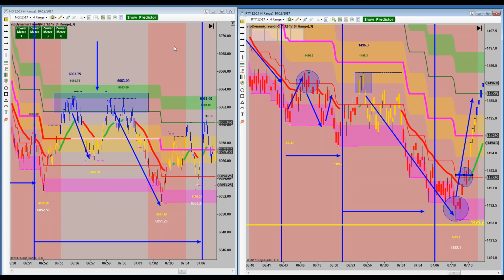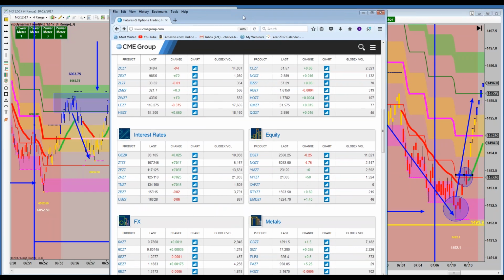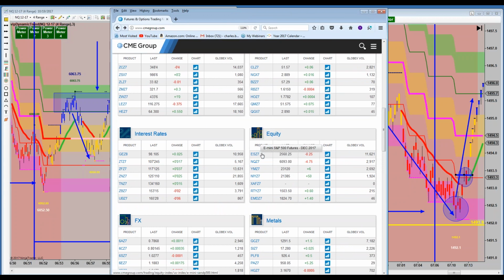If you were to rank them in terms of volatility, coming back to the CME Group, talking about these equity instruments, I would go as follows. ES is by far the slowest instrument of all of them. If you want to put a trade on and go to sleep for half an hour, ES is your instrument. Next up would be YM, slightly more volatile than ES, but not quite as much as the Russell. Next in terms of volatility would be RTY. And then, of course, the most volatile of the equities, by far, is NQ. So I would rank them in that order.